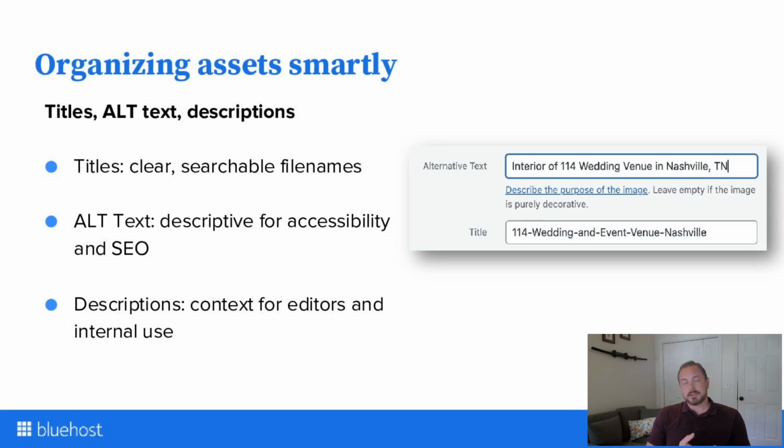There are some plugins out there that will do AI alt text and help you with doing that. If you've got, for example, hundreds or even thousands of images and you haven't done that to date, you can go looking for that. And then the descriptions, they mostly are just used for internal use. Makes it easy for people to make notes and various things internally for those images.